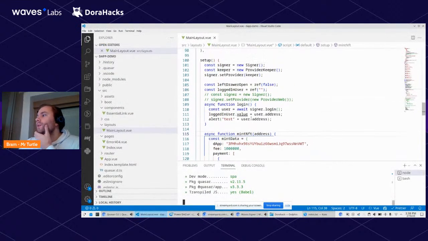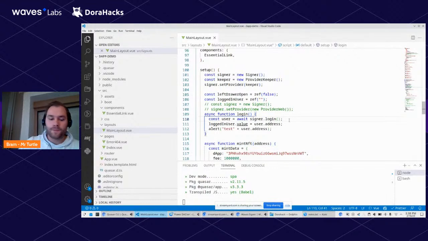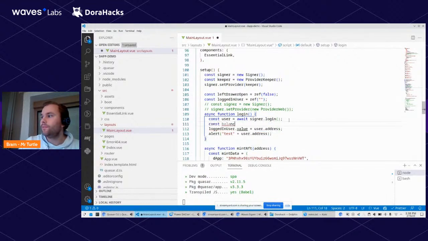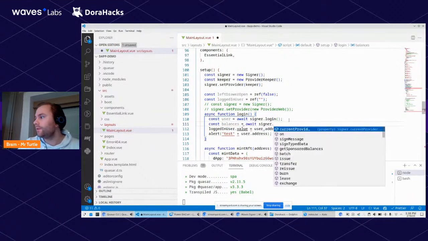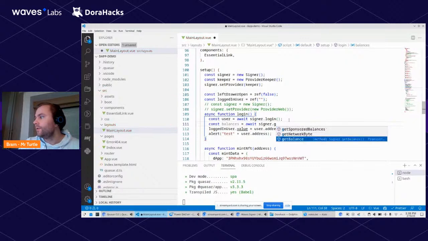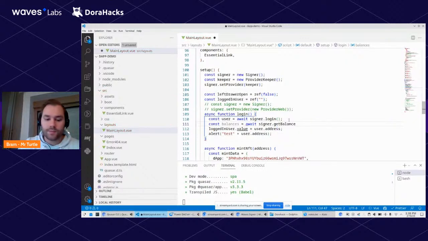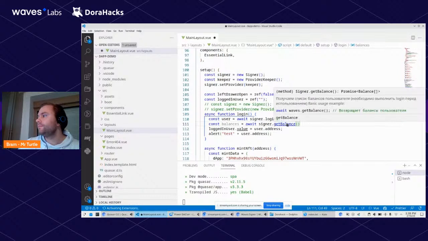So we could here say, okay, constant balances is await signer dot get balance. So if we look on it, it gives us back an array of balance.